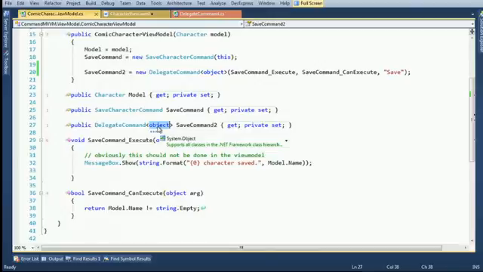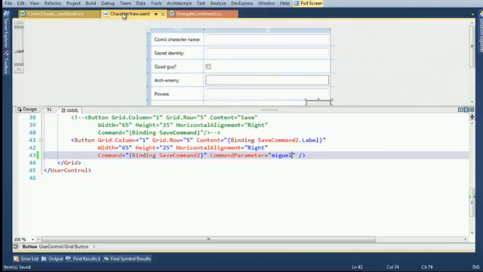So whatever the type behind that binding is, that type is going to be there. And whatever the type of the delegate is, that's the type that must be reflected here, because the value of that command parameter is what's going to get sent into these two methods. And what you do with them is entirely up to you. Make sense? Now, if that makes sense, I can do the final exercise, and we're cool. We've got supposedly 7 or 8 minutes left, so I think we're just fine. Any questions so far?